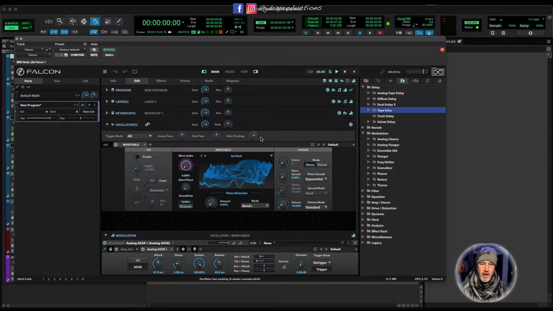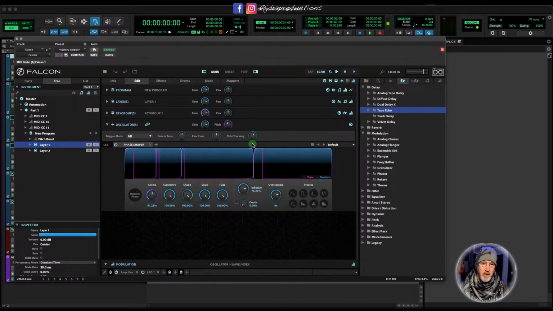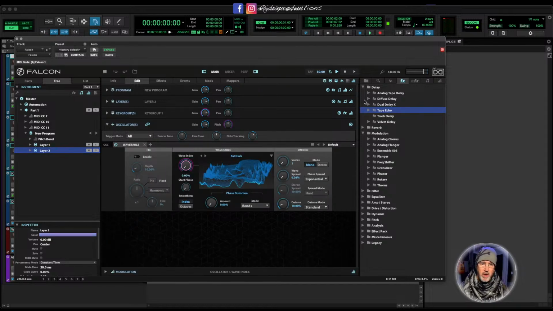You know what? I'm going to take off note tracking on both of these. Ooh, maybe not on that. Put that there, and let's go back to layer 1. Maybe I'm going to take off note tracking on layer 1. And maybe what I'll do also is on layer 2, let's add the mapping back and let's take a look at what the mapping is.